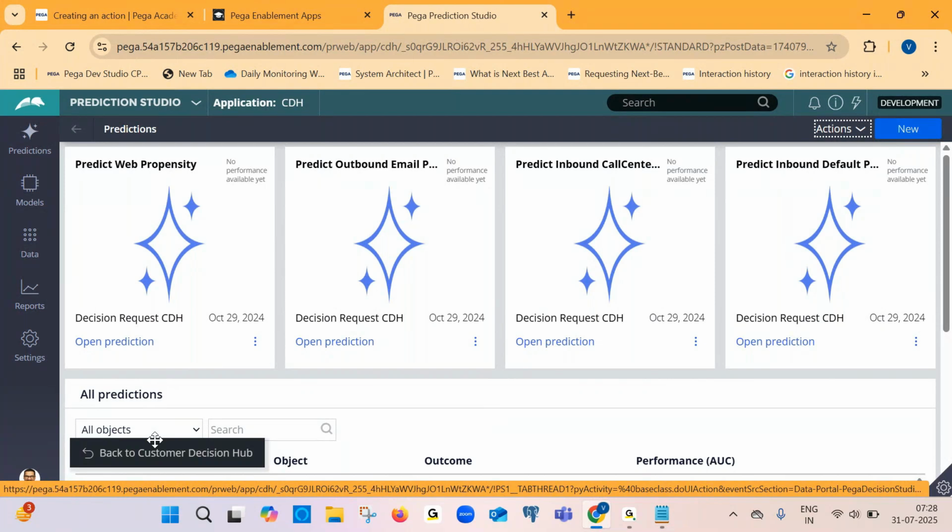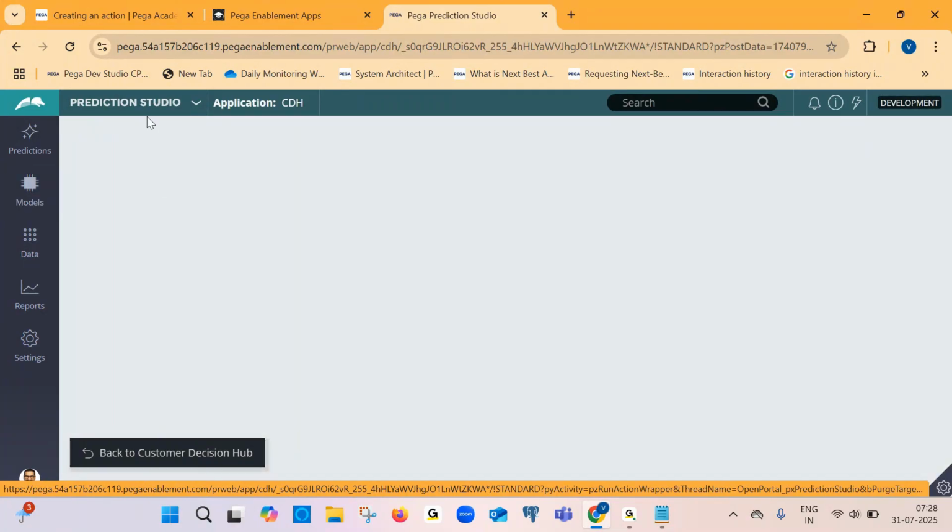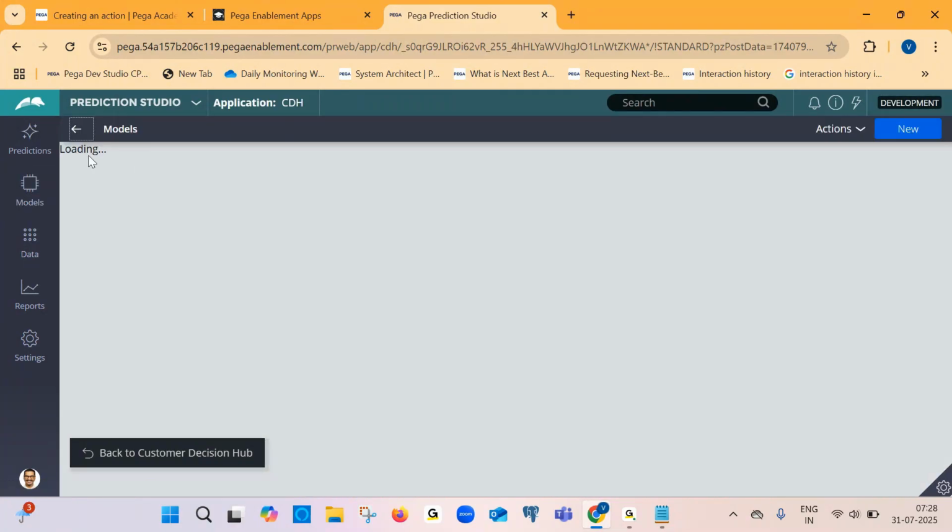Then you need to predict in future who will churn from your organization. If those customers are leaving your organization, you need to provide some offers to retain them. All this kind of stuff you can predict by using the models available in your prediction studio. You can use existing models or you can create new models also.